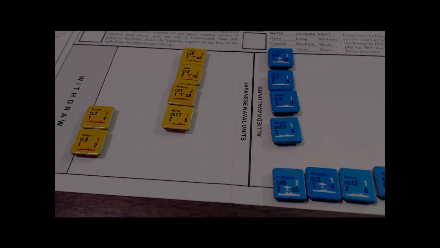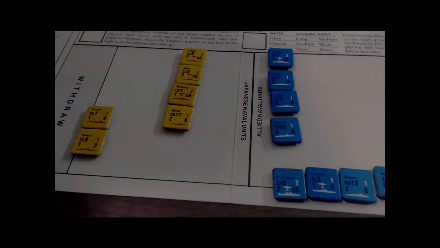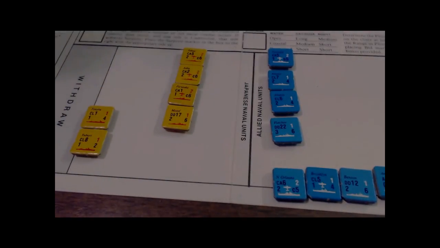All right, so we have 3 heavy cruisers and a destroyer versus a heavy, 2 lights and a destroyer. Well, the victory conditions say that we have to sink the Allied transport, and the Allies got to sink 2 of our units. So, I guess the point is to get through this first screen, because the Allied transport will have to be brought in on the next naval combat phase.